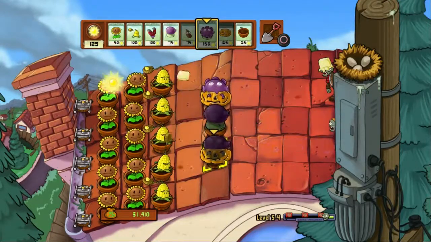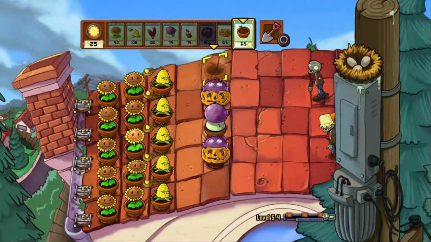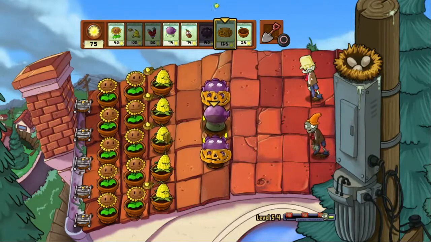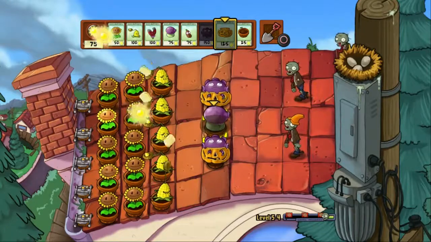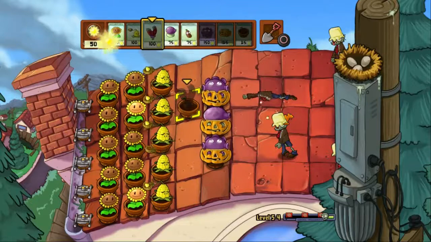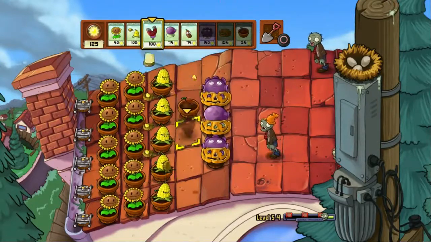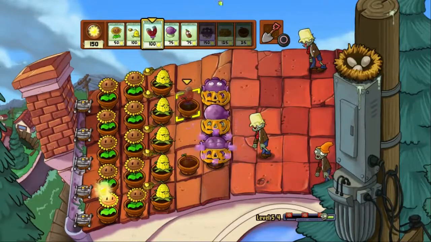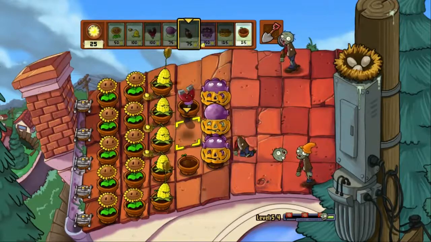Come on. Look at that. Oh, beautiful. Now I do recognize the fact that I do not have any magnet shrooms active. And that might be my downfall. But that is irrelevant. It's not entirely irrelevant. Okay. I'm kind of hesitating to put these down. Because I know the second I get it, it's going to be on the other side. Okay.